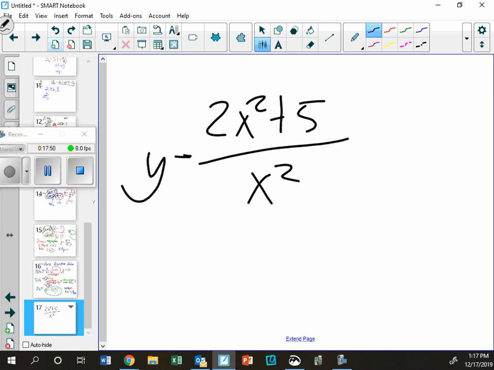Bigger on the bottom, bigger on the top, or same on both? Same on both. What's the rule for SOBs? Ratio, y equals what? 2 over 1, which is 2. There you go. All right, I'm going to change it just a little bit, and it will no longer be bigger on top.